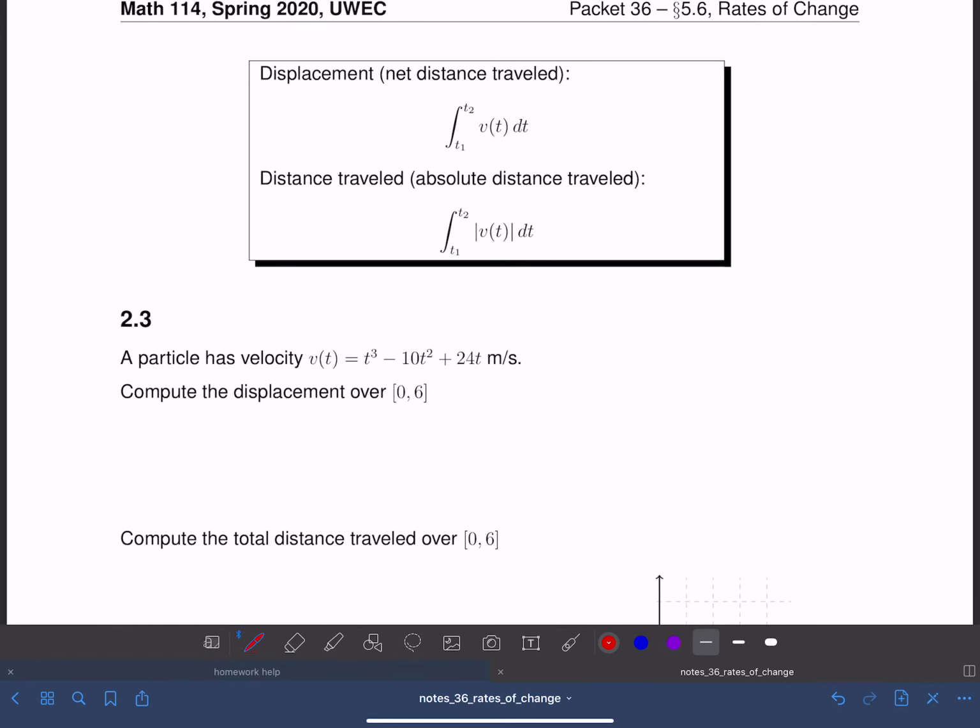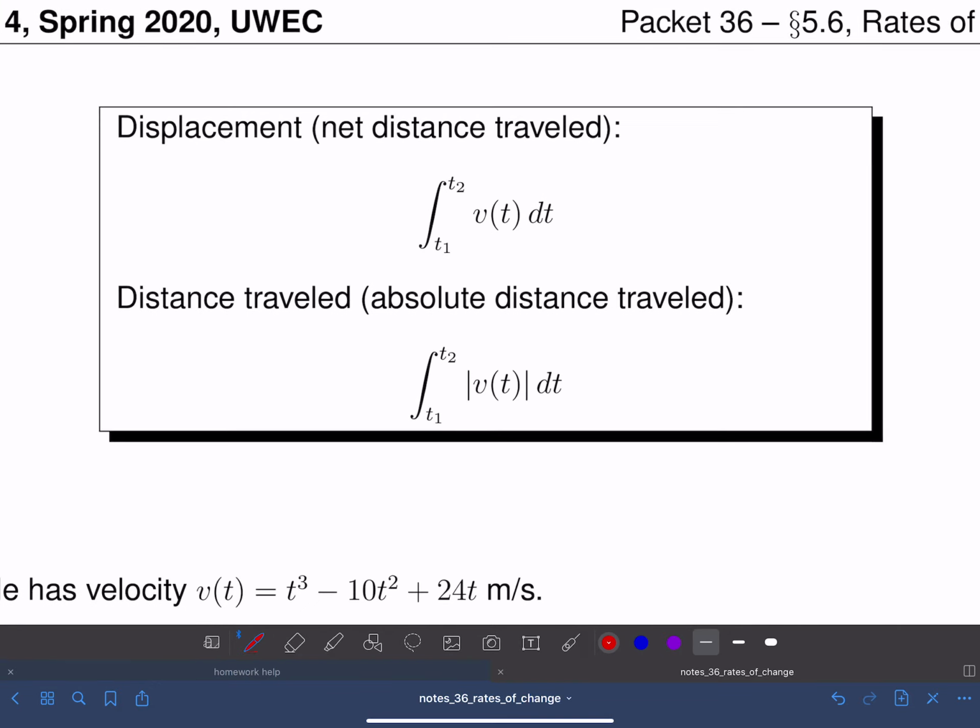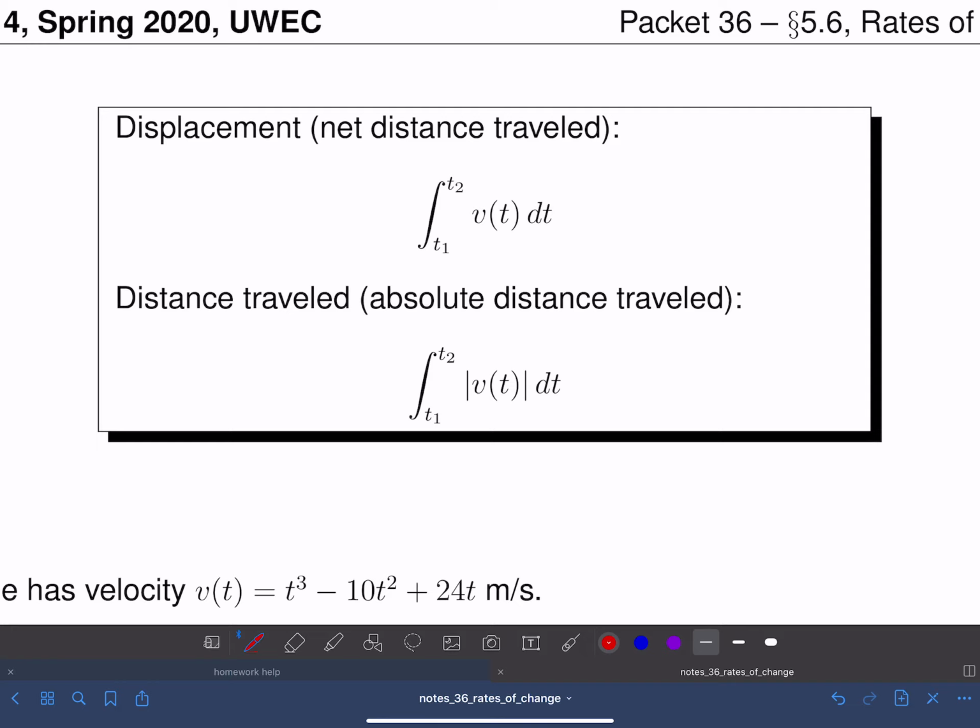So I wanted to do this one because it focuses on the difference between displacement and distance traveled. Displacement is net. Like, my displacement when I go for a walk in the morning is 0 because I start and end at my house. Whereas the distance traveled, that's like 1.25 miles as I do the 3-bridge loop. That's the absolute distance traveled. And there's a difference between them.